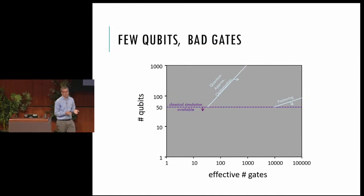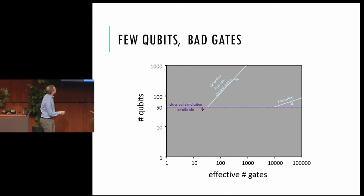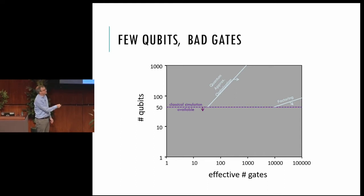So what's our real problem? The way I think about it, our real problem is that we have a small number of qubits and we don't have very good gates, right? And so it's always, you know, just last week, this number here was 45 or so. The number of qubits that we can classically simulate continues to grow. We know that to do algorithms, we not only need to have enough qubits, we need to have enough effective gates. So, like, quantum volume is one way you could measure that. And then if we actually think about specific algorithms, there are, of course, classical tricks we can apply. And that leads to kind of a swoop up like this, excluding more and more space from where we could show some sort of quantum supremacy or quantum advantage.